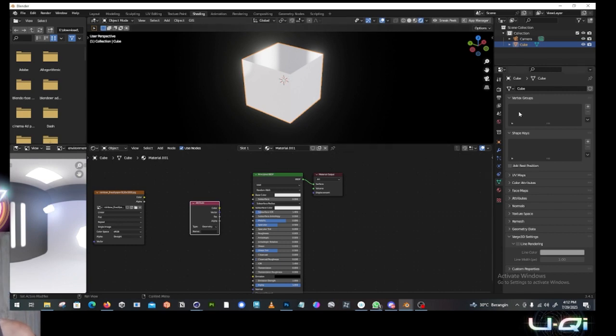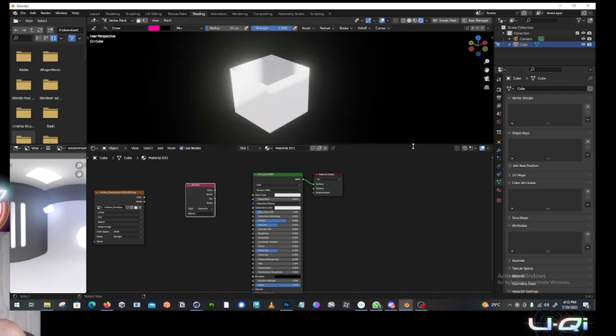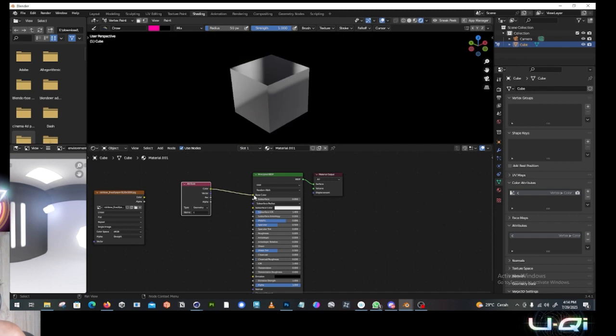So here I'm going to add a, where to go? Okay, so attribute, come over here in the mesh options, plus sign. Create a thing, give it a name, just call it C. Okay, so I come over here now. Now in my attribute, it is assigned to C. Looks good, okay, but nothing shows up. Okay, so now I'm going to pull that into the base color. And now it goes black.